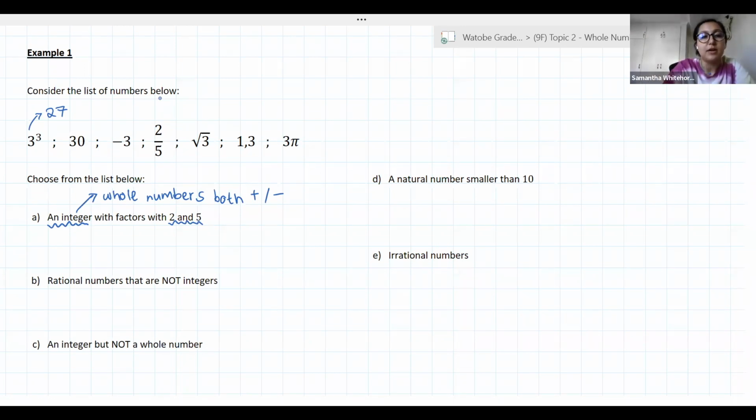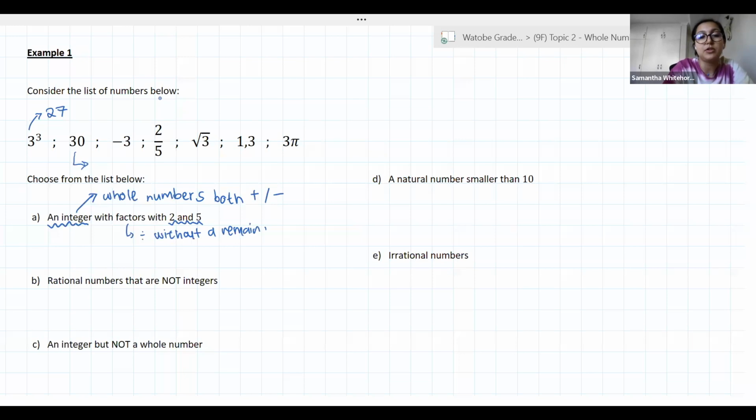So if we think about our numbers here, we've got 27, and straight off the bat, we should see that 27 definitely doesn't have a factor of 2 because I can't halve it without a decimal. So we can ignore 27. That's our first integer. Our second integer is 30. Now, if we think about all of the factors of 30, and remember, factors are numbers that can divide into the value without a remainder. So as long as we get no remainder, then we should be okay.